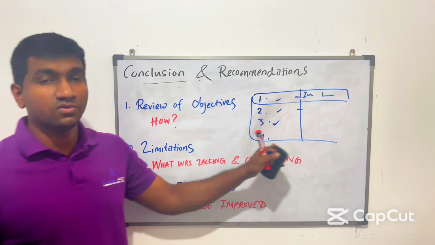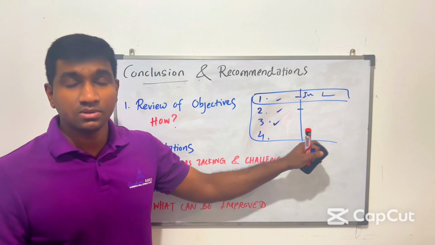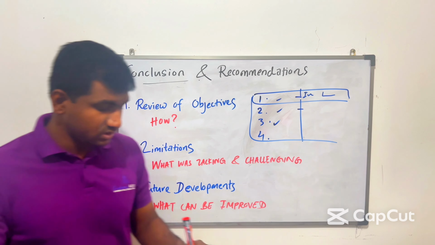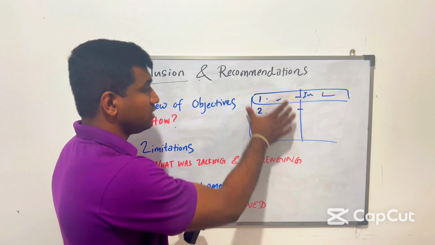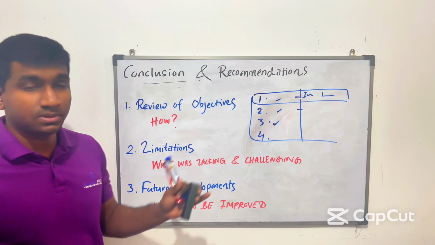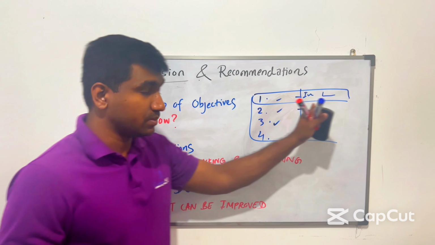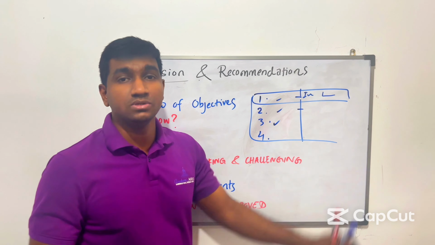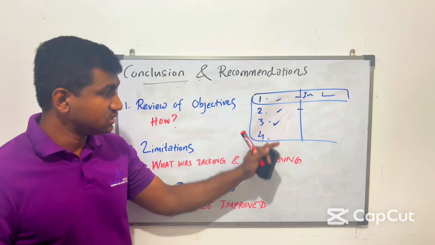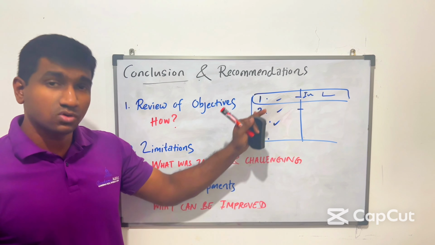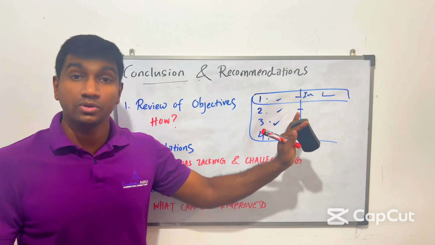Okay. Fourth one, of course, you have concluded. Here you are recommending based on what you have achieved. Okay. So things like that you can mention. This is about your objective, same as your introduction chapter, and here you have to say how you achieved it. Okay. So that is about reviewing objectives. Mention the objective you have used, copy paste, or maybe you can even say objective 1, 2, 3, 4 and explain how you achieved it.